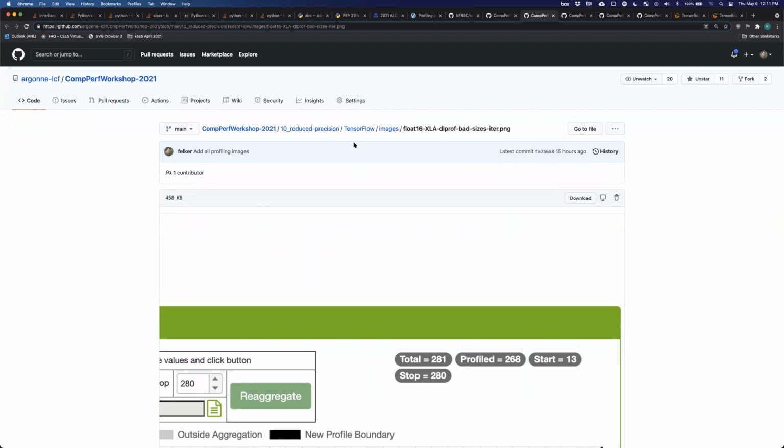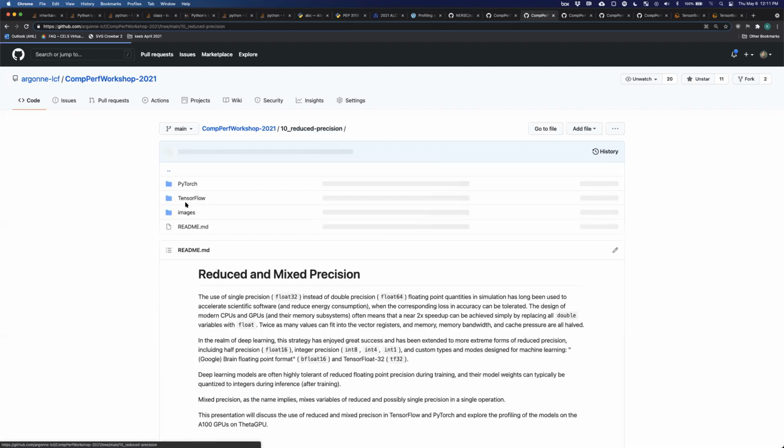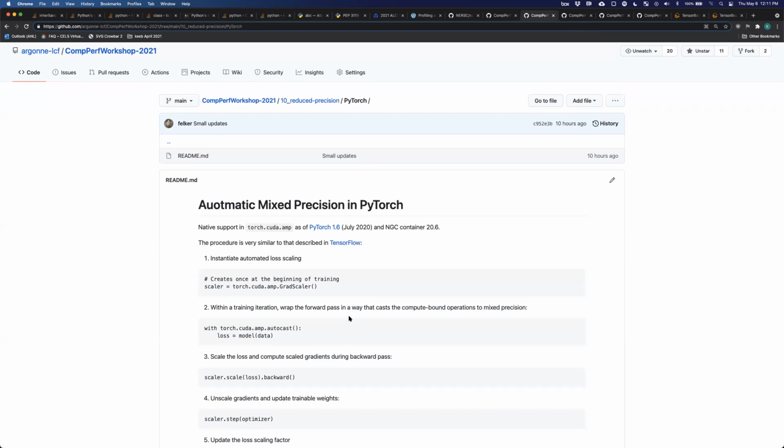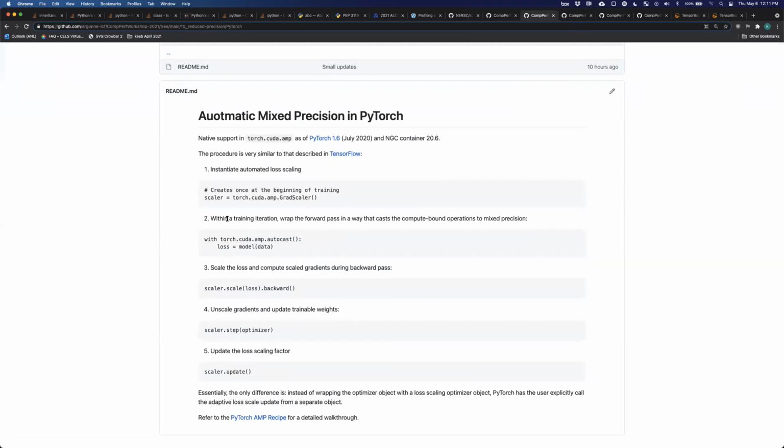With the last few minutes, feel free to interrupt me and ask questions, because this is more or less the talk. But I just wanted to show you that I gave you the recipe in PyTorch here for how you would do that. The only difference with the TensorFlow loss scaling is that you have an explicit object for the loss scaler as opposed to it being buried inside or wrapped around the optimizer. And you have to explicitly update the loss scaling factor by calling this after each iteration or epoch.